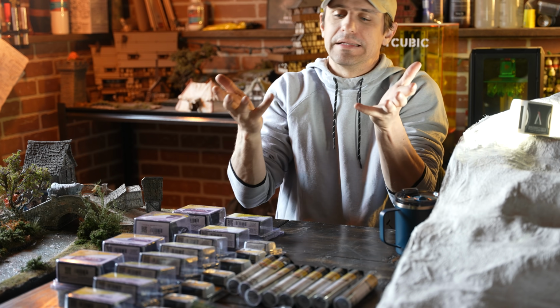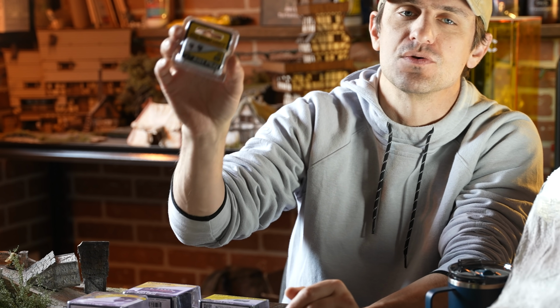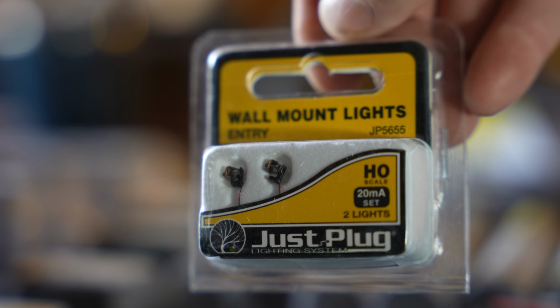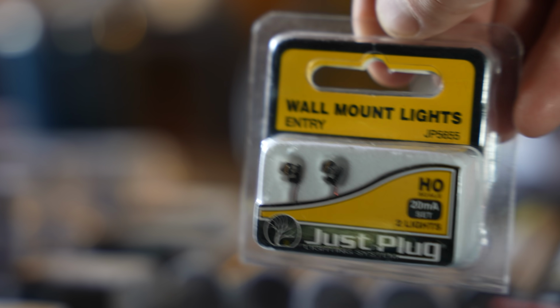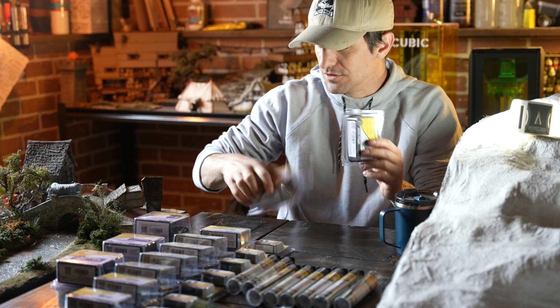So we want those to look lit up. Over here, they sent a whole bunch of these tiny HO scale wall mount lights. So they go right on the wall. It's like a little lantern on the outside wall of the Hobbit holes. And then from there, they got these other little doohickeys here.